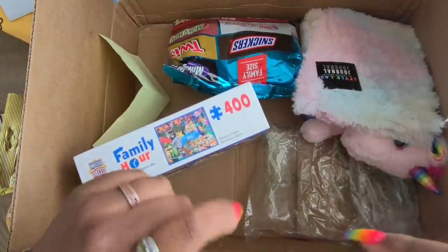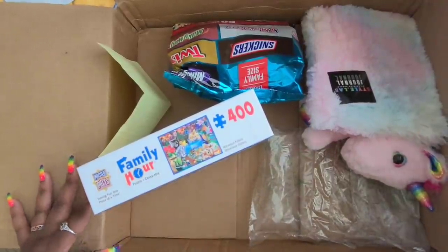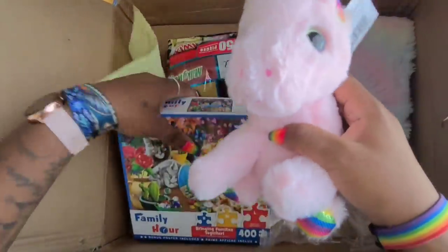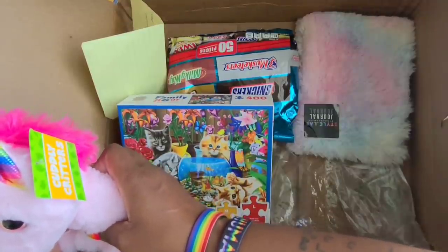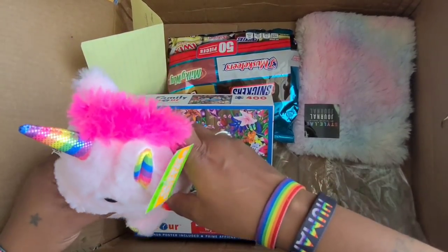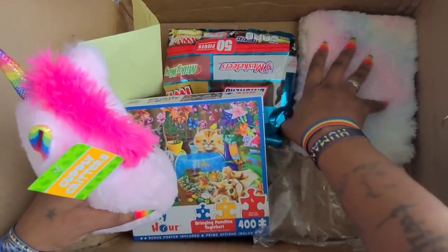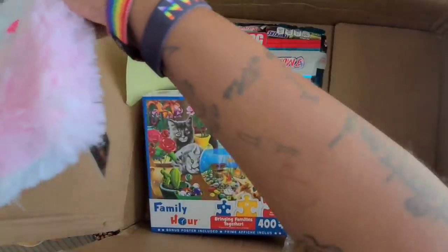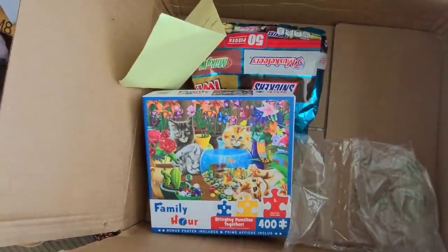Hey, Maggie. I hear Killian behind me. Yeah, I think you made a friend. I think she's a little happy. She's feeling a lot better now, so thank you everybody for the well wishes. Good morning. And you got a fluffy book. You lost one of them, so now you have a replacement one, and you got a unicorn. What do you say? Thank you.